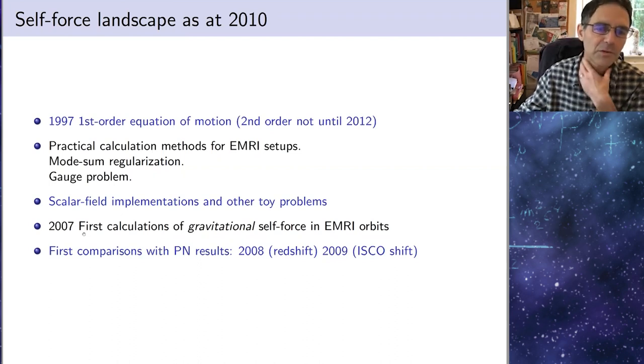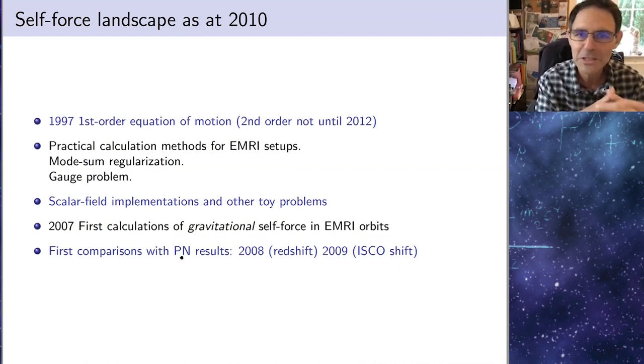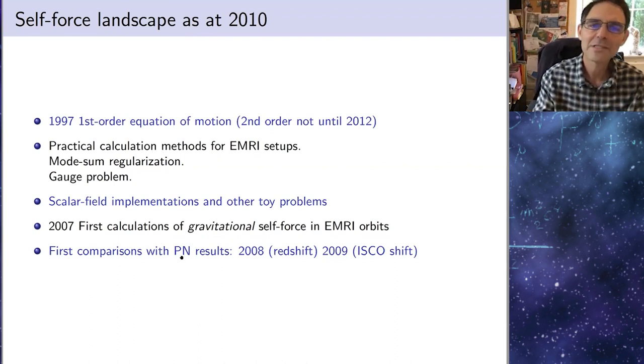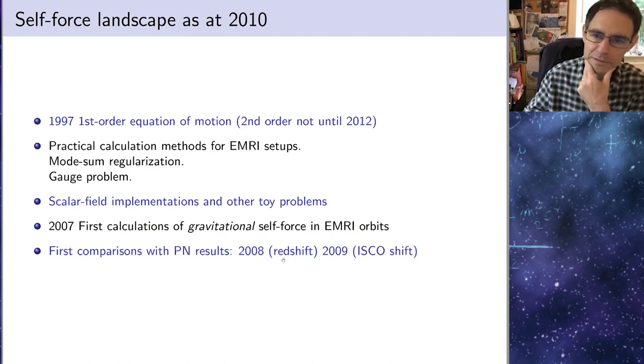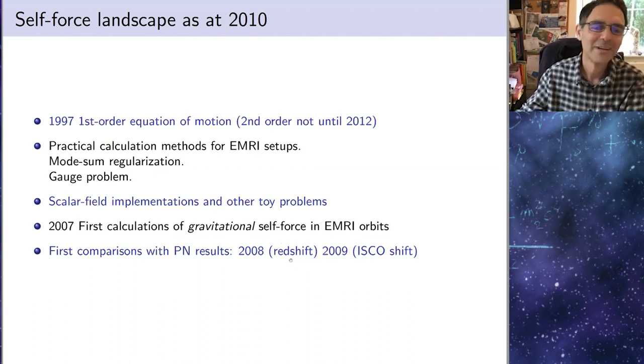The first successes in calculations of gravitational self-force came in 2007. Immediately afterwards, we started to make connection with the real world. Up until that point, it was really the effort of a small niche community. From that point, we started to get some physics out of all that. The first two examples were the calculation of the redshift by Steve Detweiler and the calculation of the ISCO shift due to the self-force by myself with Norichika Sago. And I think these early results were an important result by themselves to attract Thibault to the field.